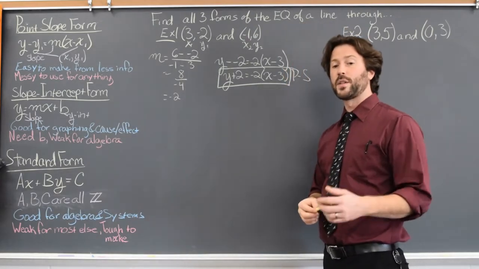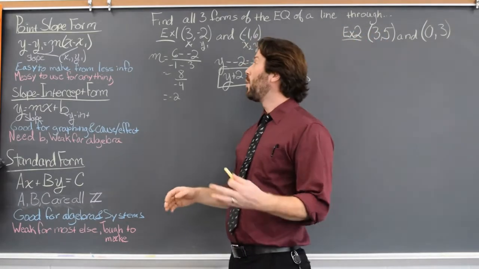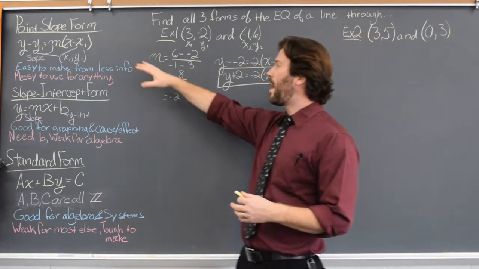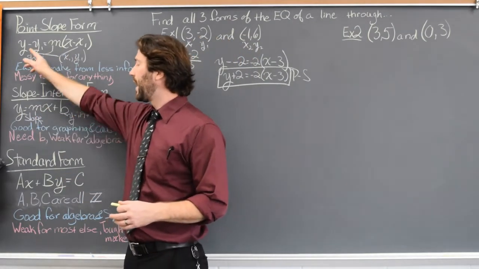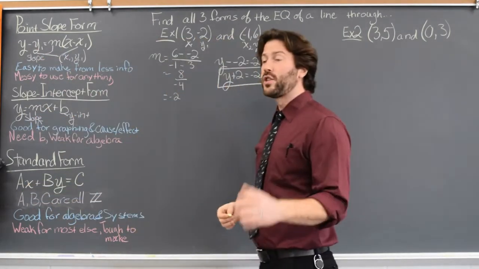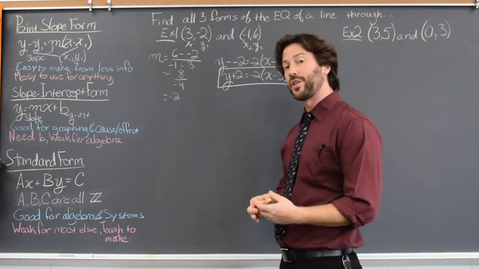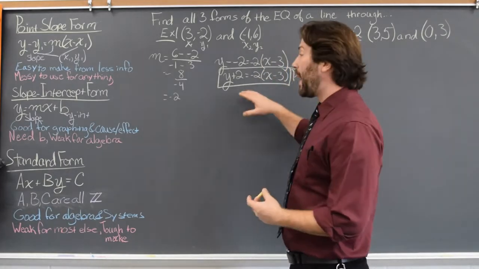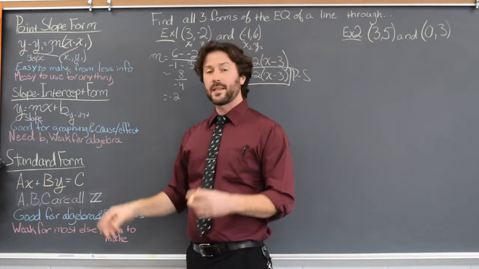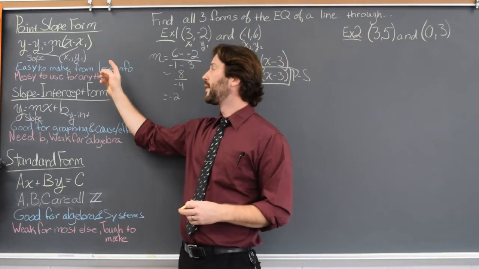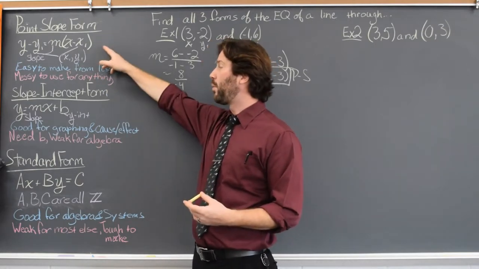Now once we have it in point-slope form, we can take this and change it to slope-intercept. So what's really important to note about all three of these forms is they all include an x and a y. And x and y don't get replaced with numbers. Those stay x and y, and that's really what makes the function a function. But point-slope form, the big difference between this and this, number one, are the parentheses. Okay, I want to get rid of those parentheses from point-slope form.